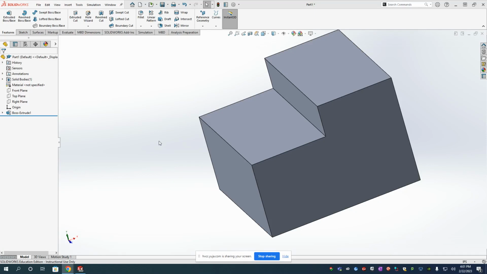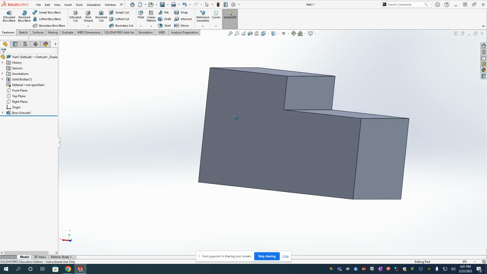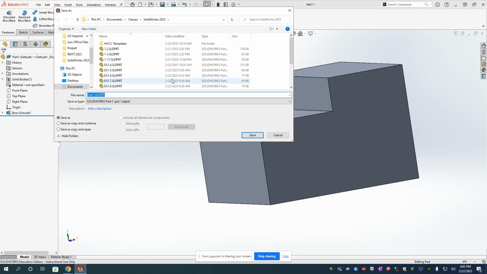All right, we're back, leaving off from the first quick start. I just want to take a look at saving files. So once we've got a model, we want to be able to save it. Essentially, we're going to go up to Save, and we have the option to Save As, Save All, Publish to eDrawings. eDrawings is kind of like the Acrobat Reader for technical drawings in SolidWorks. So it's kind of like your PDF document. But I'm going to do Save As just for this one.